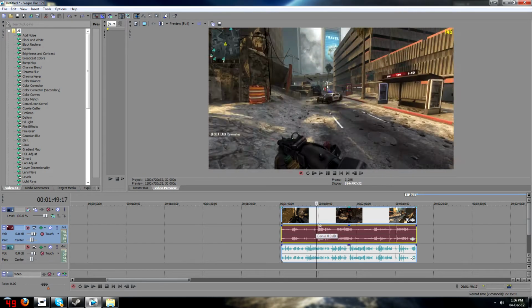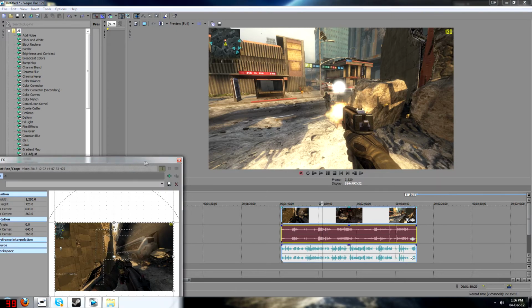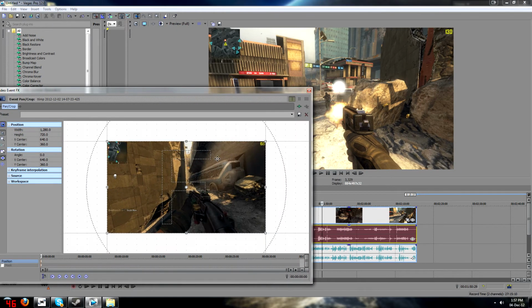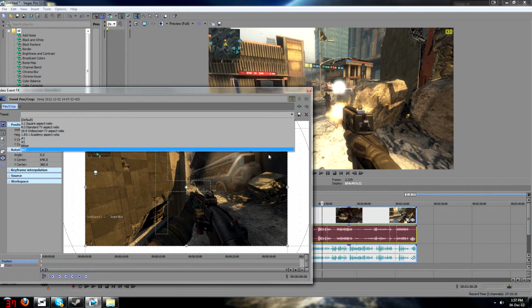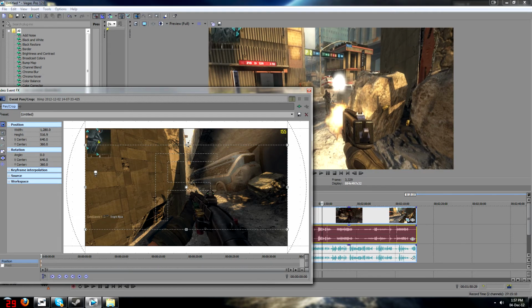Okay, so let's find the hit marker again. There it is. Now, afterwards, you obviously just want to get your pan crop up. You just want to pan crop it to what you think it would look like, keeping sure that the actual hit marker is in aspect ratio. So that clearly isn't, because the field of view has gone up since I last recorded. So you want to make it a little bit bigger.